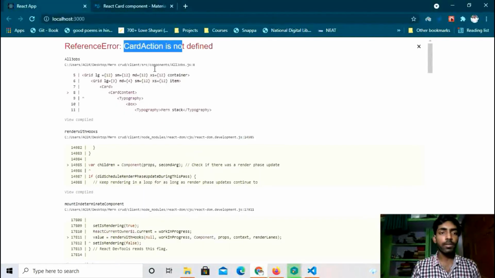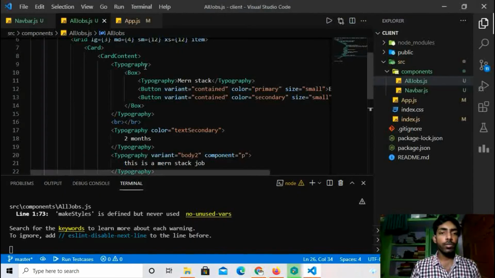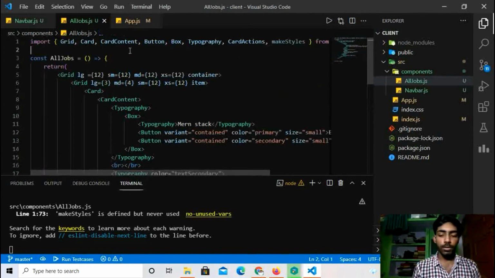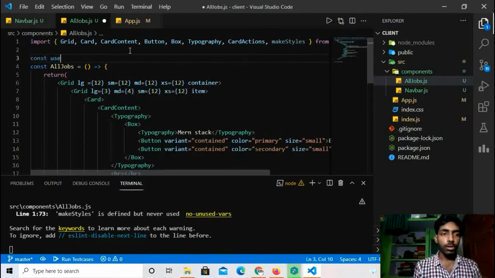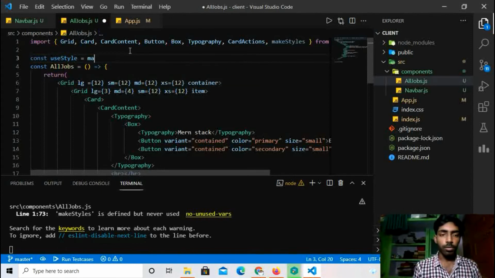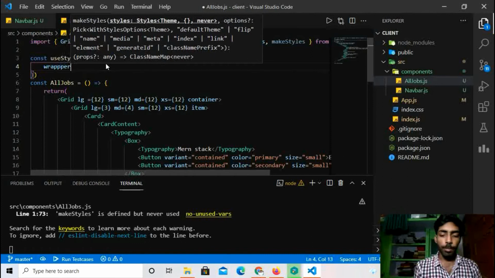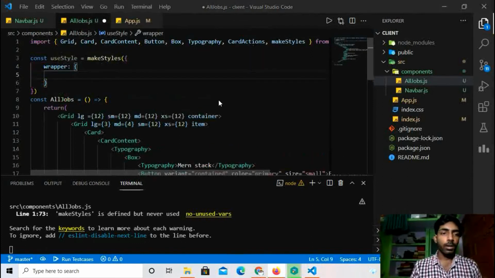Make styles is defined but never used. Okay, let me just refresh this, and we have got the card, but we have to do the styling part, right? So let me just quickly go to the style part. I have imported make styles, so I'll have to use const use style, right? Const use style is equals to make styles, and I'll give it first class to be wrapper. Wrapper of display to be flex.